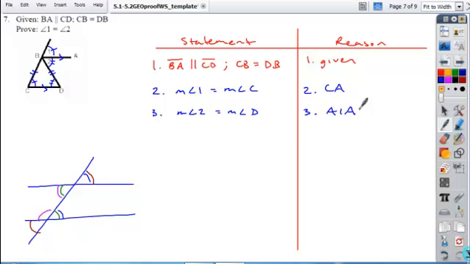So in order for us to show that those are congruent, we would need to show that angles C and D are also congruent. Well, based on what our picture looks like, angle C is opposite a side with 2 tick marks. Angle D is also opposite a side with 2 tick marks. So are those equal to each other? Yeah. So we can make the statement that angle C is equal to angle D. And the reason for that is angles in a triangle opposite equal sides are equal.